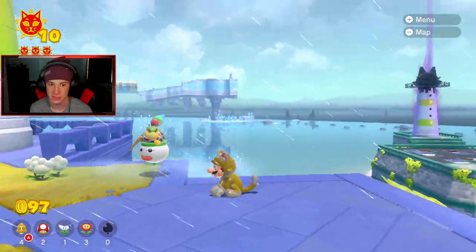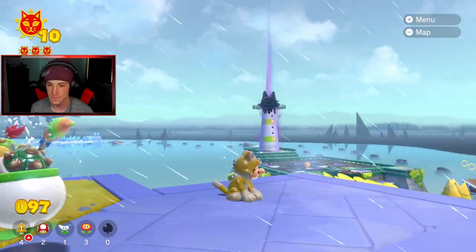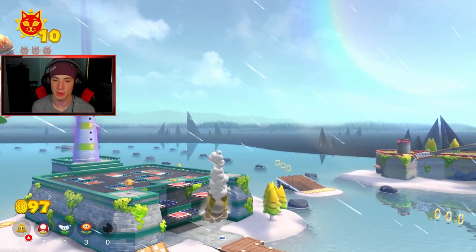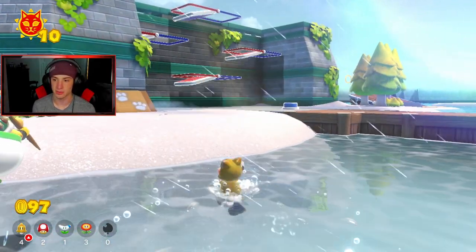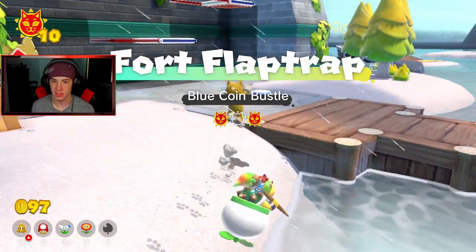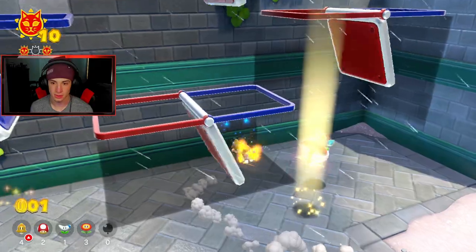And why is it raining? Is Bowser coming back out? I can't do anything about Bowser. I do not have the Giga Bell, so I'm just going to make my way over here and try to get ourselves to the next cat shine. There's a button here, and this wasn't here before. Blue coin bustle. I guess we got to get all these blue coins.